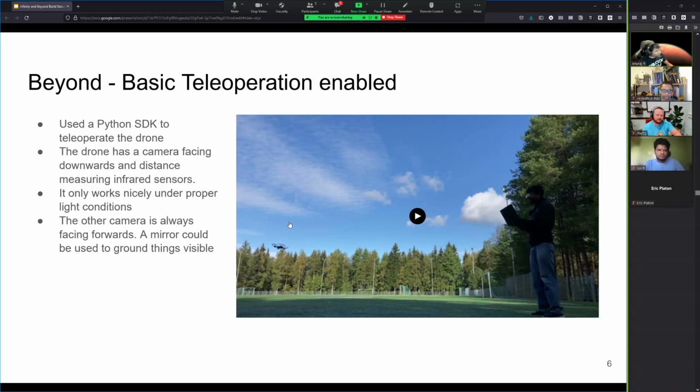There is one more camera on the drone, and it's a fixed camera. It's fixed to the body of the drone and it only faces one direction. That is a little limiting. I've seen some people use a mirror to change the field of view of the camera to downward facing and then use it for some line following and other projects. So I could try that. I could print a few mechanical structures to attach a mirror to the front facing camera and then maybe do some image recognition or landmark recognition with that.